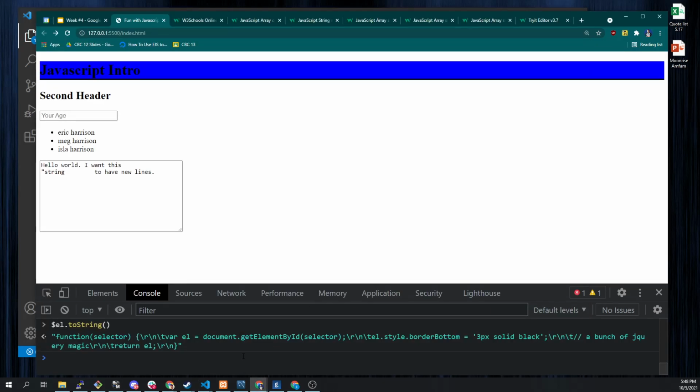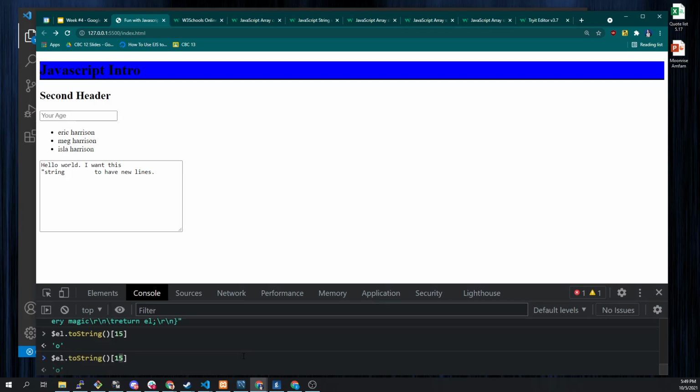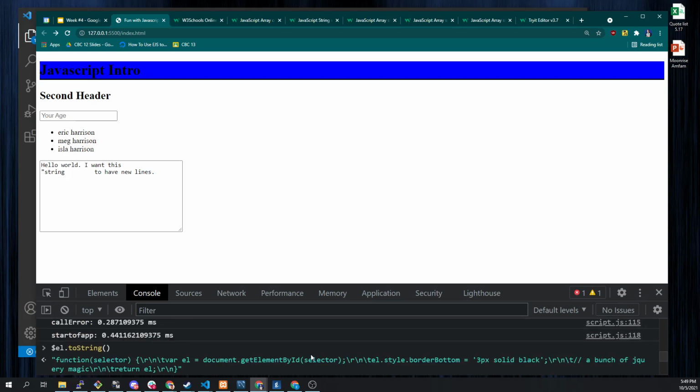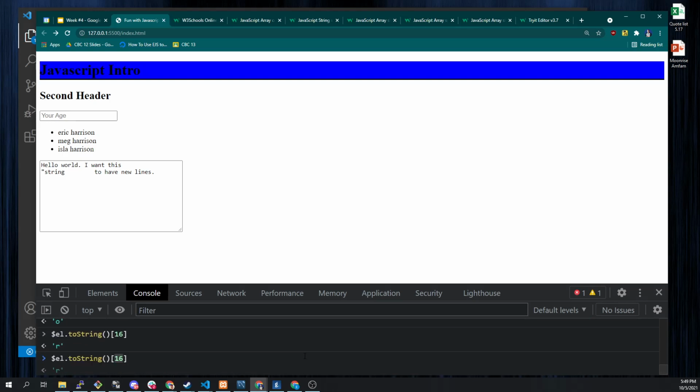Okay. If I went to el.string, let's see, maybe like 20. You'll notice that when we're looking at this character, \r is counted as one spot in our string. Same with, if we look at 21, a new line is one single letter, even though it's 2 characters. Same with tab. So if we went to 22 now, that should be the tab spot. Tab. It's one spot in our string.